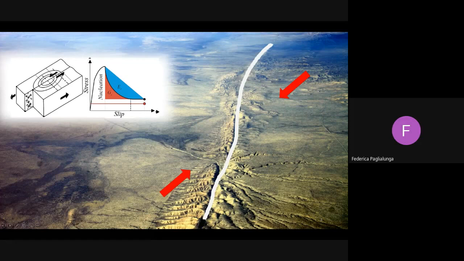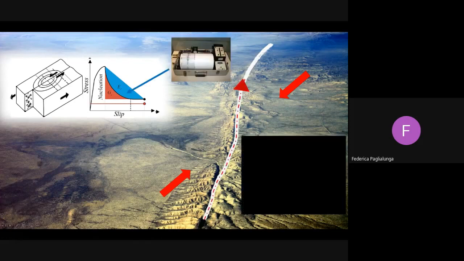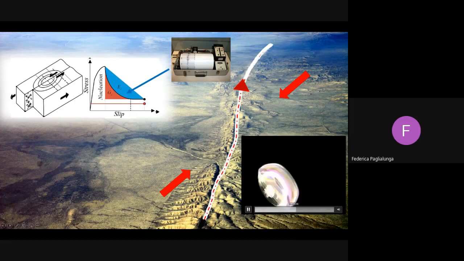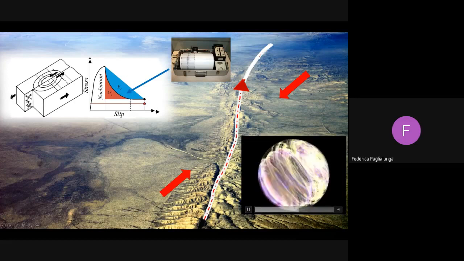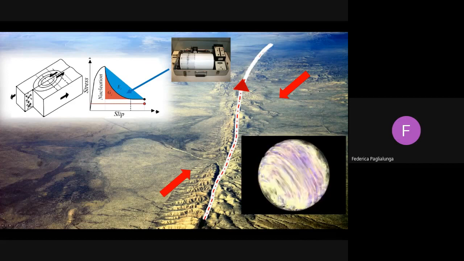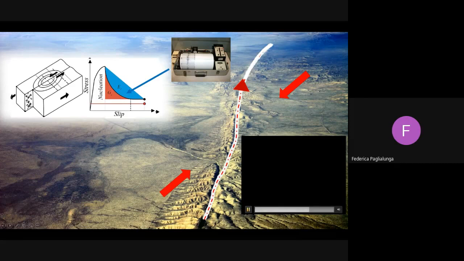And here I summarize the problem a bit. There are two main energies that are going to be dissipated during seismic rupture, during co-seismic slip. The first one corresponds to the radiation of waves in the medium at the rupture tip. And here I wanted to show you the movie of the radiation of waves during the Tohoku earthquake. So in that case, it is the body waves that propagate in the Earth.